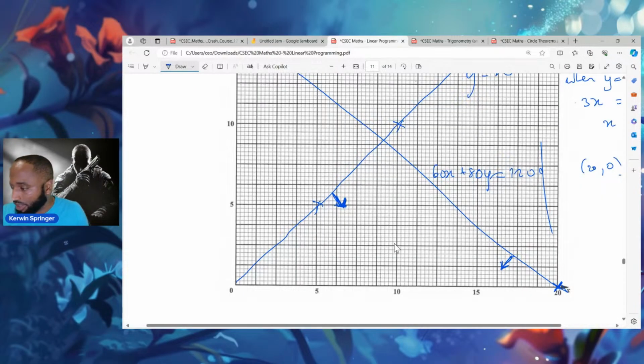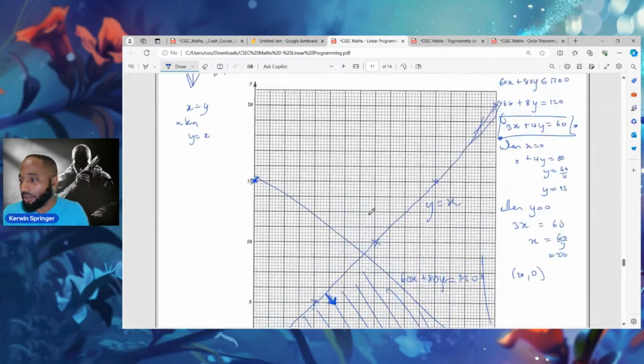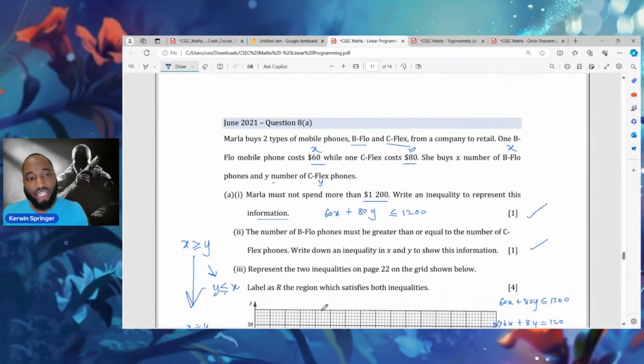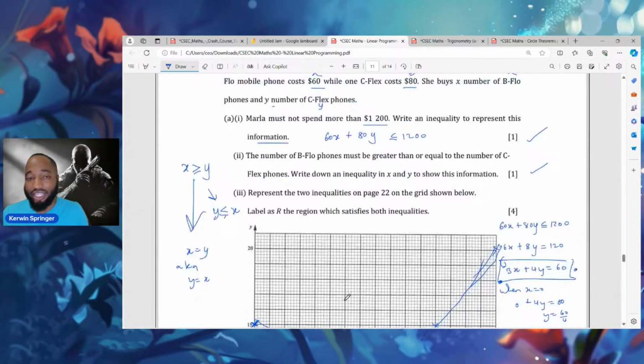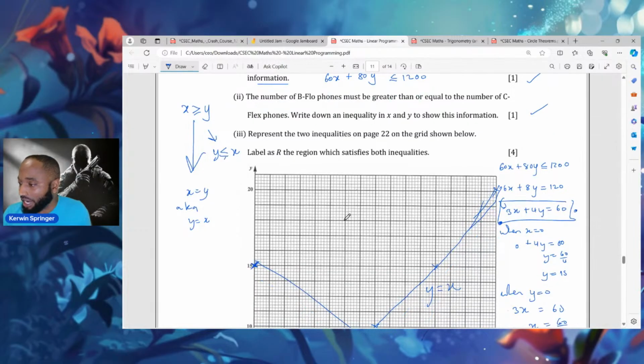So for example, if I pick this point, 2.5 and 10, y is less than x on this side. If I pick a point up here, this is 5 on x, but 10 on y, which is more than x on that side. So we want it under the line. So the region that will satisfy everything is this region here. And they want us to shade this region. And that's linear programming. That's the idea behind linear programming. So you have inequalities, you represent them on a graph using the equation of the line, you shade the region of commonality that all the inequalities intersect at, and then you may be asked extra things.